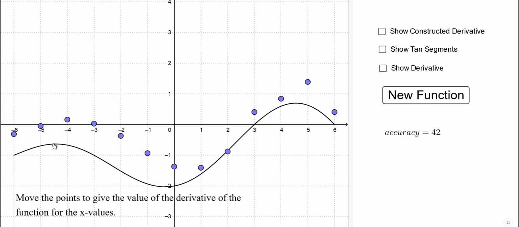First of all, I would find where the derivative is zero. Right here, the derivative is zero. Now, you can't move the dots over that way, unfortunately. Okay, but you're going to have a positive slope from here to here. So this is kind of the way I look at it. Is that a 45 degree angle? Probably not. So that derivative right there might be somewhere there. Okay, and then somewhere there. Once you get past this point where the tangent line's horizontal, then you're going to have negative derivatives until you get here. So everything in here has got to be below the x-axis.